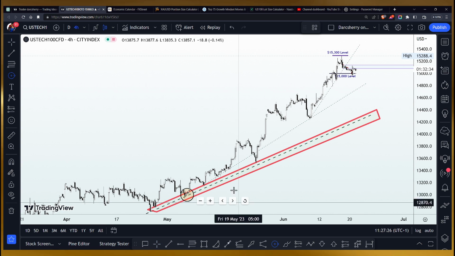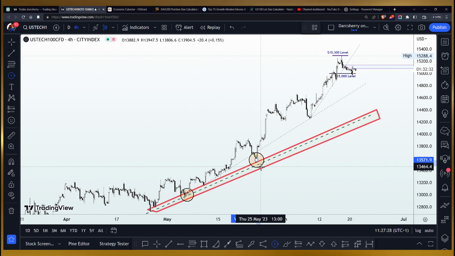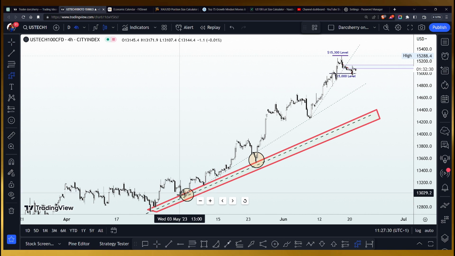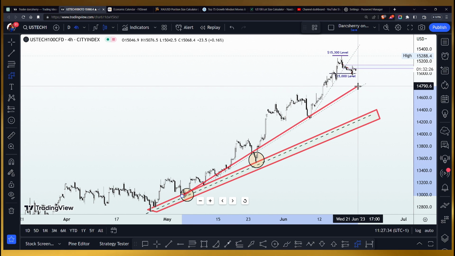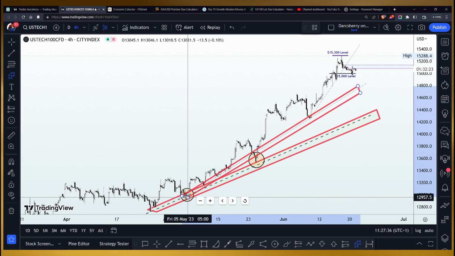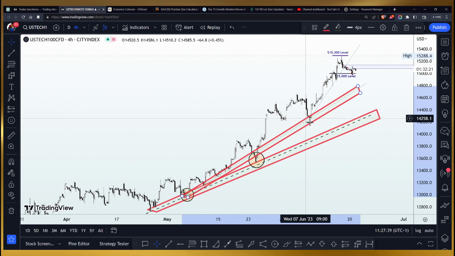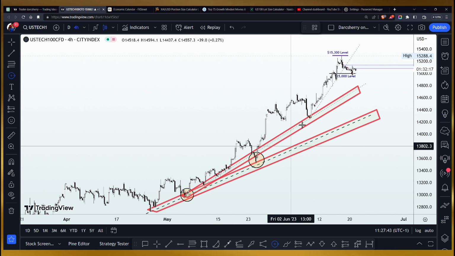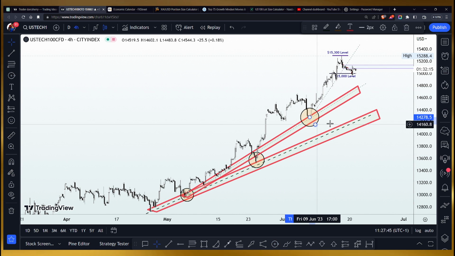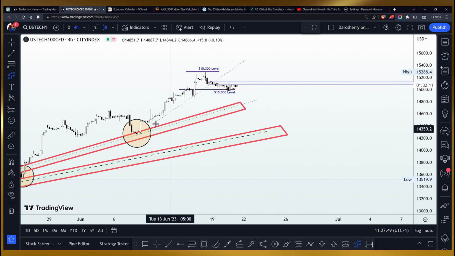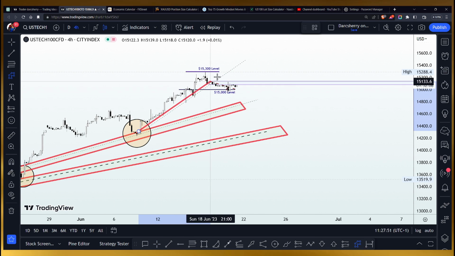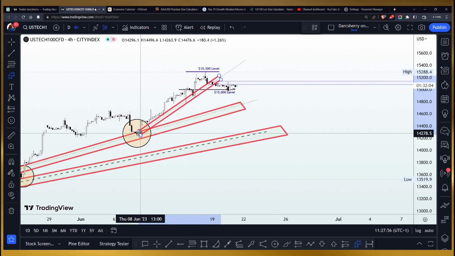As you can see, we saw the deviation from that trend line, and we had a new trend line here, which also emphasized how strong the buyers are. Then after this deviation again, we saw another one during the second week of this month. We saw another deviation from this one here, which gave us another new trend line, and this has been holding for a while now before we saw the breakdown of this level at the beginning of this week.